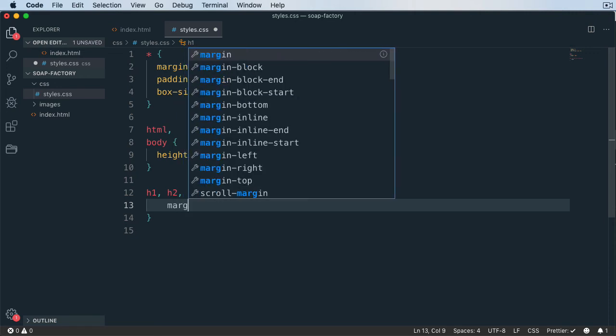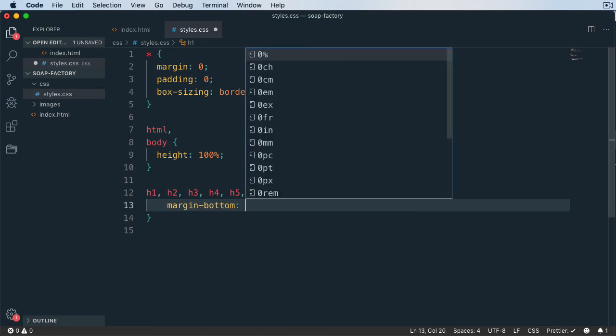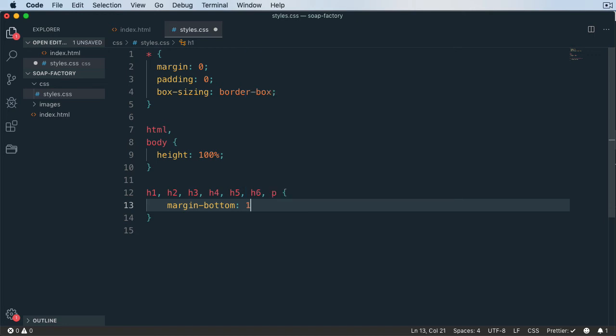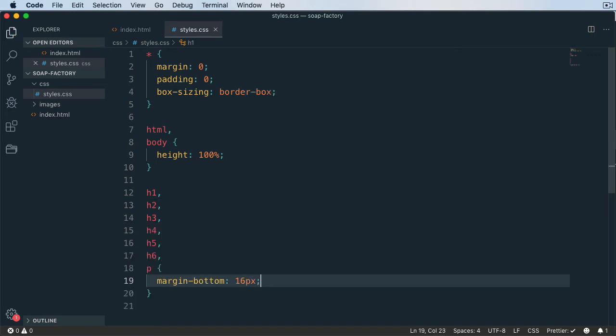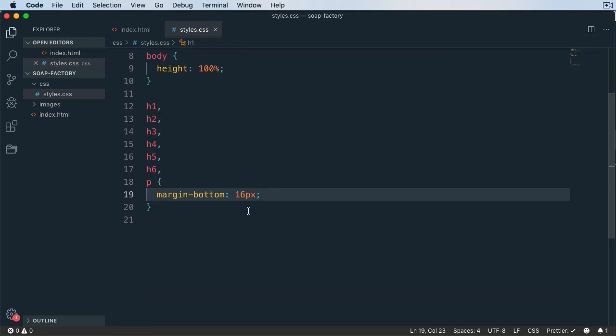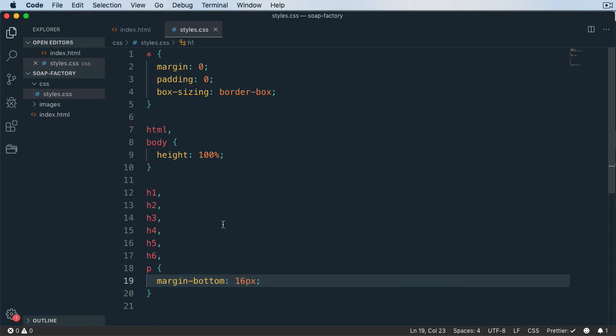Notice I'm just using marg, and then I'm going to type in bottom. Okay, that's a neat little trick for shortcuts, and we're going to put in 16 pixels. Now, there are more advanced ways to do this, using REMs and setting the font size in the HTML and the body and even in the reset. Those are very cool ways to reset your font size and everything else, but for this basic tutorial, we're going to keep it very simple. So this is my basic reset when I'm building a website.